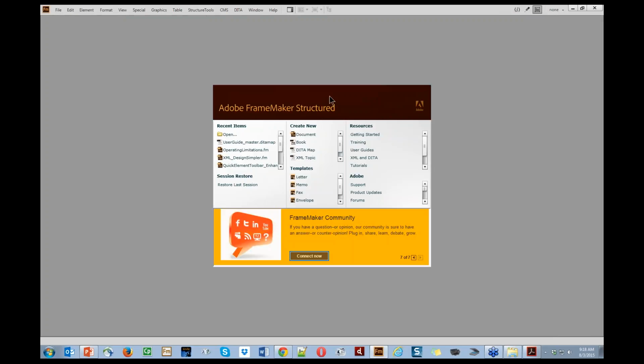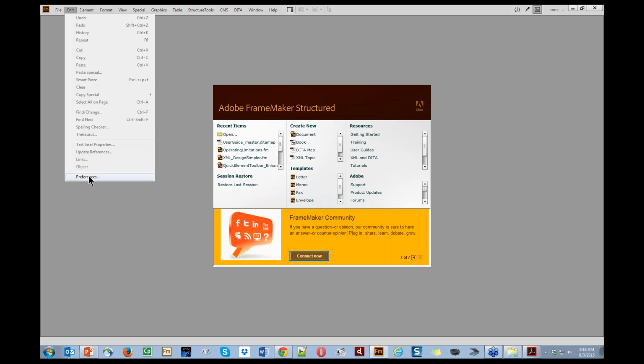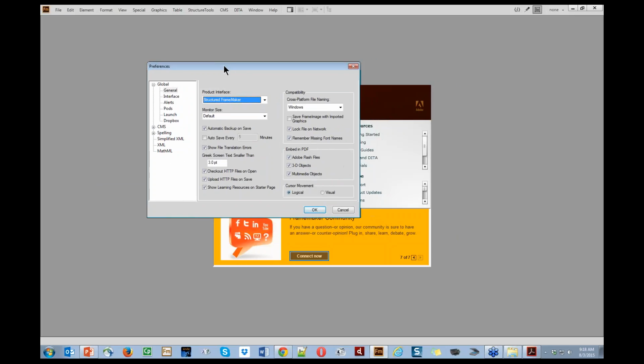Many people have seen this type of demo before. When you're running FrameMaker, the critical thing is this: if you're doing FrameMaker for the first time, some people don't know how to get the structured user interface. So on the general level here, there are 3 user interfaces available. Traditional FrameMaker only, that means no DITA, no XML. If you choose structured FrameMaker, then you can do either unstructured or XML.